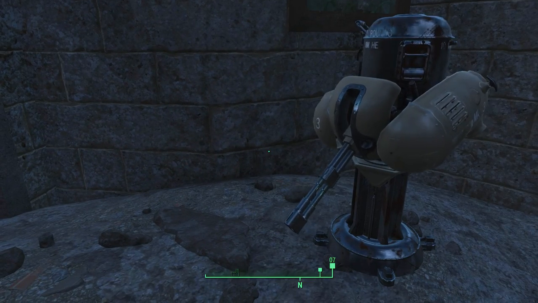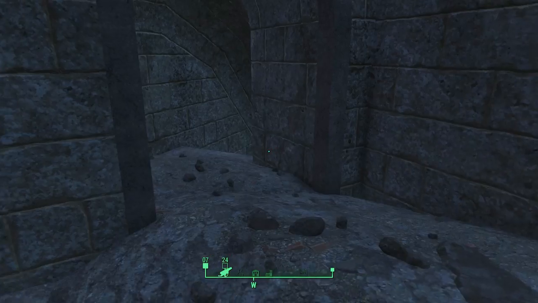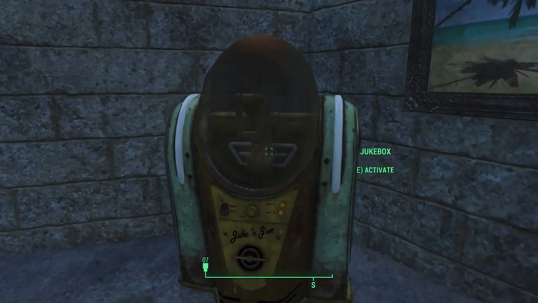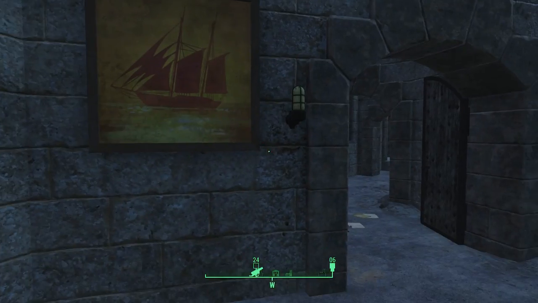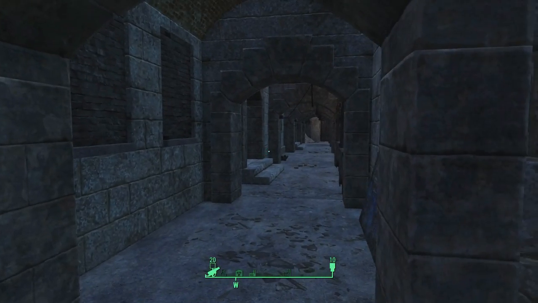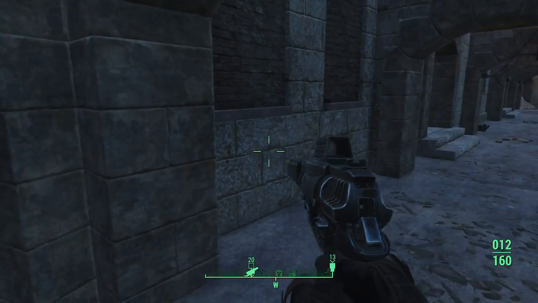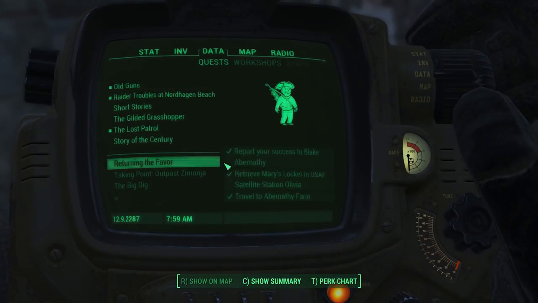So this is an upgraded turret. This is the heavy turret, and it's guarding that door down there. This isn't hooked up. This jukebox requires power. Probably don't want to play it while recording anyhow. But I did the long trek of bringing stuff over.